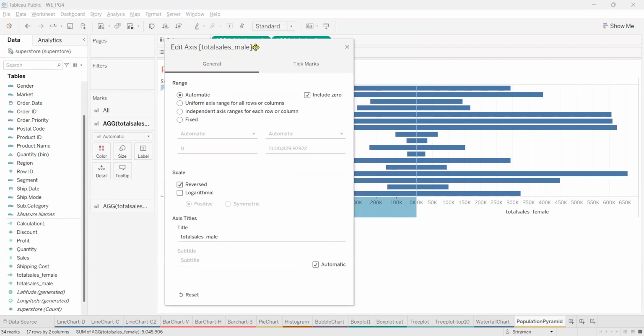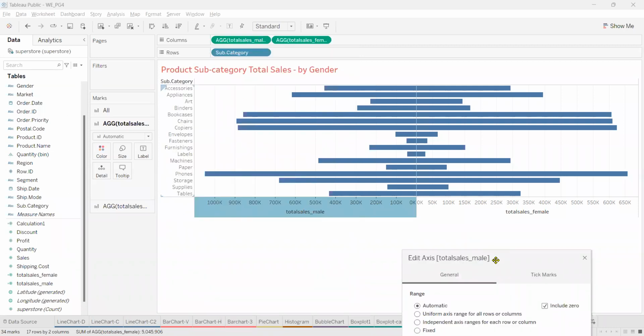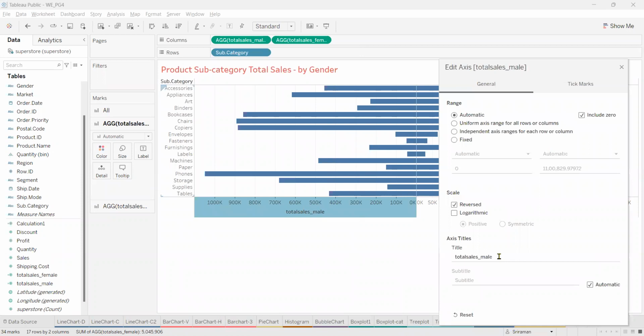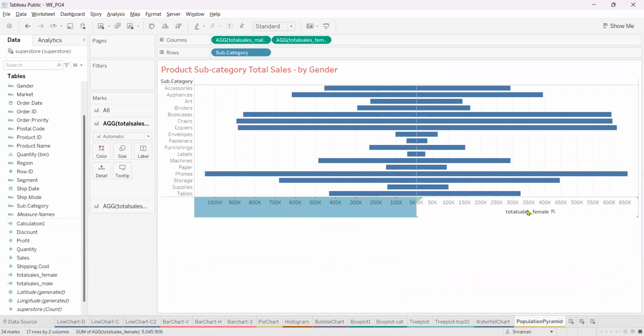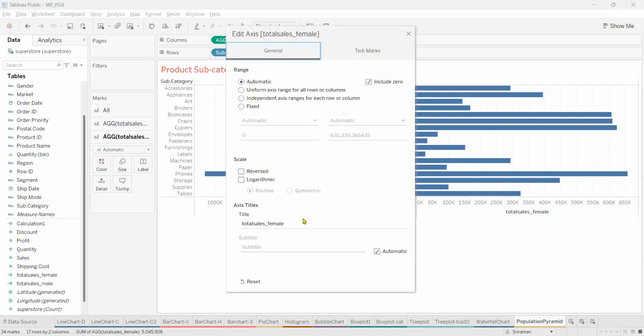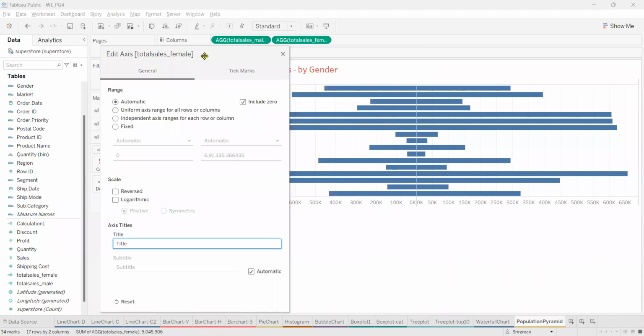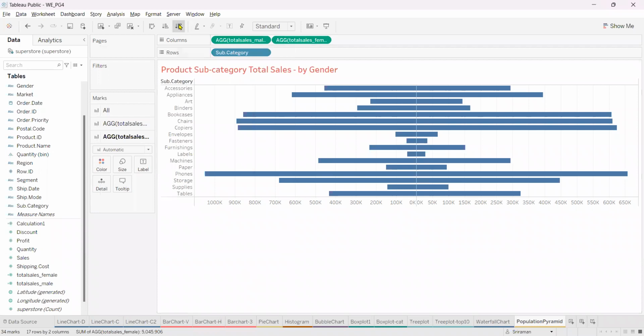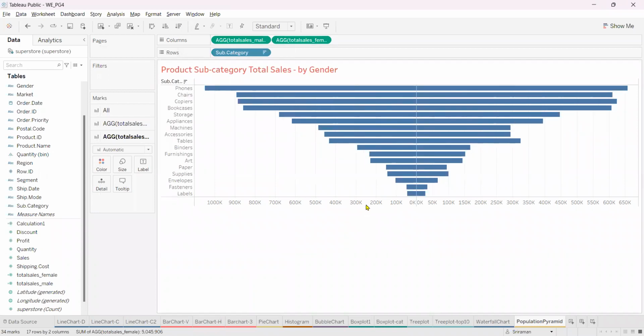Now see what happens. So one product category or subcategory for male on the left hand side, for female on the right hand side. How much is it? Now, if you don't want the text, you can remove the total male from here. And if you don't want this text, you can remove it from here. And then sort it. And now this is the pyramid.